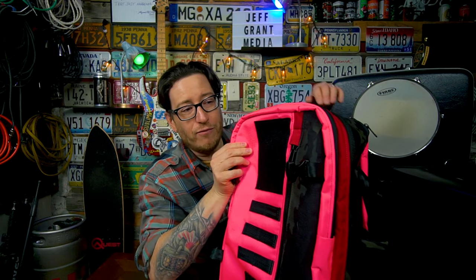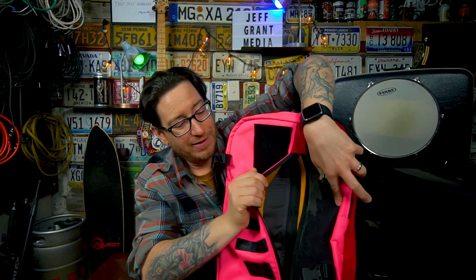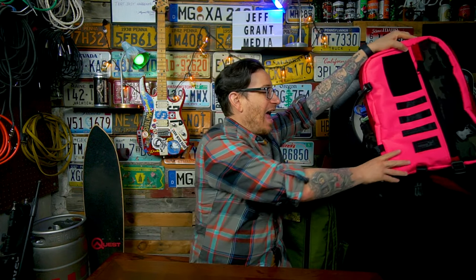It is an option, an upgrade for the wild card, so you can add the organization side pockets for the wild card custom. It is a 50 Malaysian ringgit upgrade, which comes out to be about, you know, 10 or 11 American dollars. So honestly, I would like to see that feature added in as a standard feature on the standard bags. And I would happily pay that extra 50 Malaysian ringgit to have that as a standard feature on this bag. I do use it quite a bit in here. It does help me to organize this front pocket. I can get a lot of extra things in there, so it's a lot more organized. I do really, really love it, and I do wish that the standard versions had it.